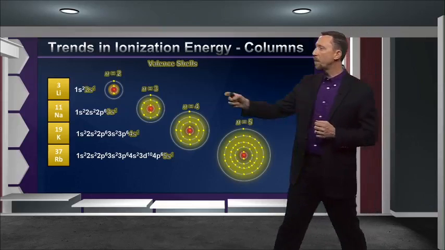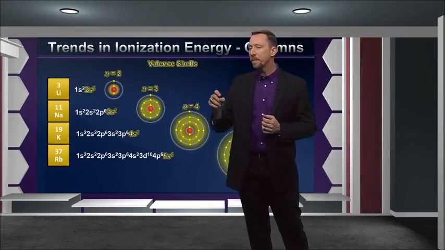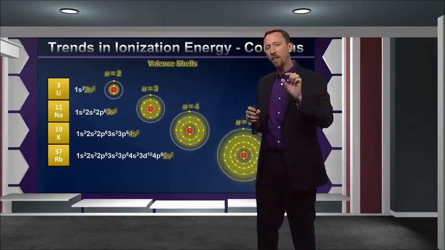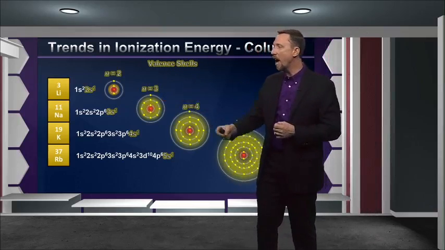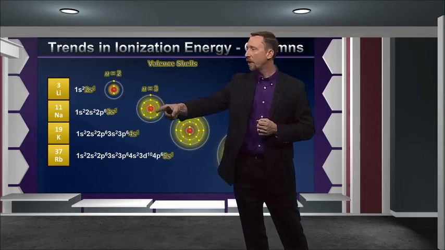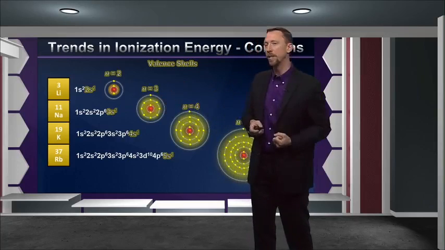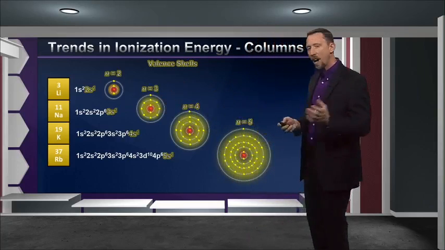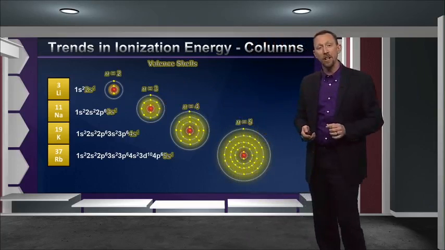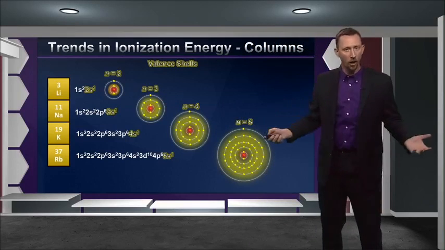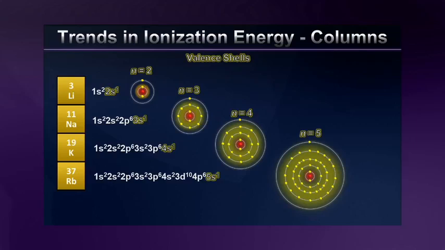In contrast, if we come over here and look at sodium or even lithium, you'll notice that there is a far, far smaller sea of electrons blocking the outermost electron from that nucleus that is attracting it with its positive charge. Now, the consequence of this is that it's easier to knock an electron out of a larger atom. So, when we look at the energies required to liberate that outermost electron from lithium, it takes actually quite a bit to get in there and eject it and get it free of the influence of its nucleus.